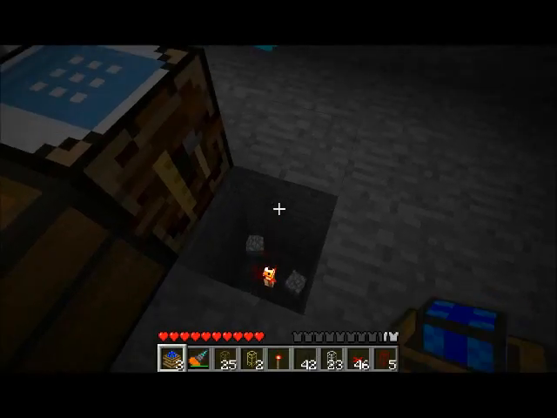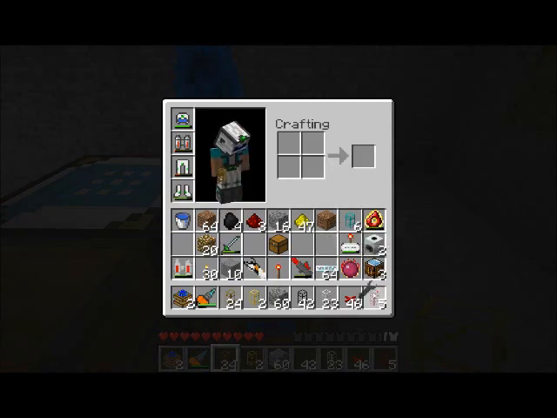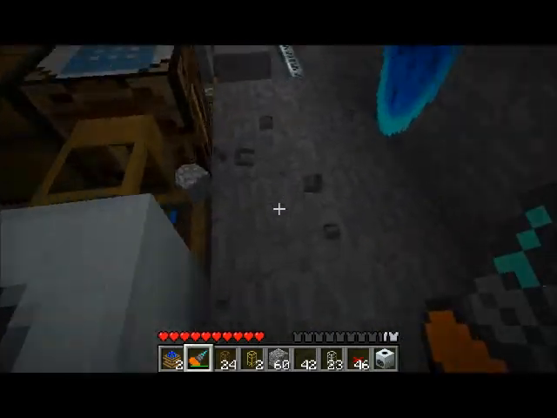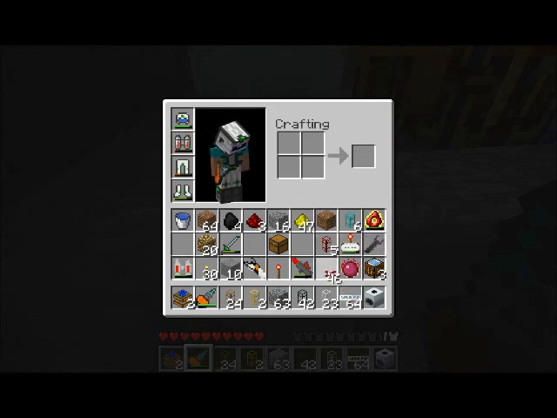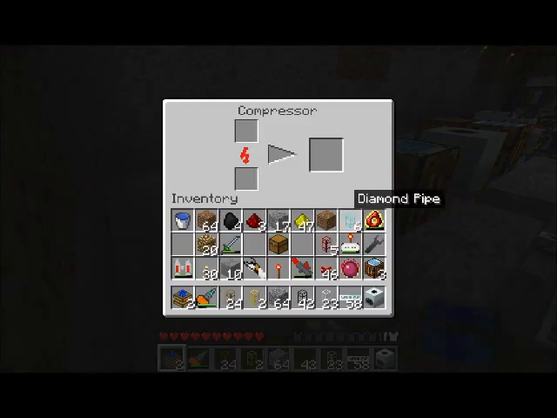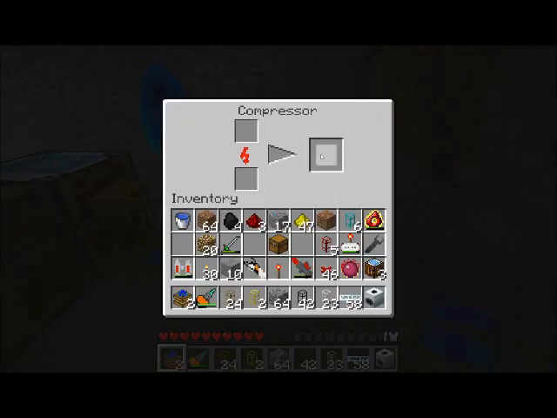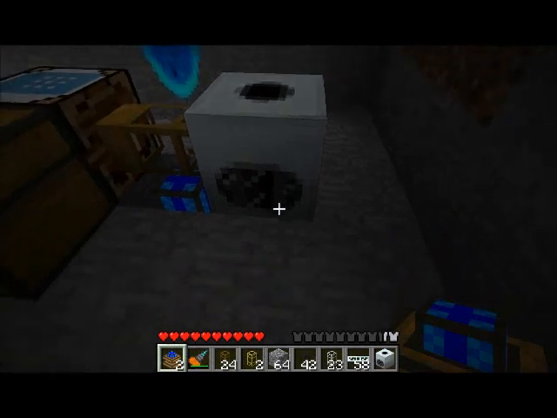Another engine. Pump this guy out, and directly into another compressor, which will of course need some electric power. This guy's got the power he needs, as does this guy, as do all these guys. So now this guy should be producing an industrial diamond for me, which is great. Compressed coal goes into a coal chunk, which then becomes an industrial diamond.